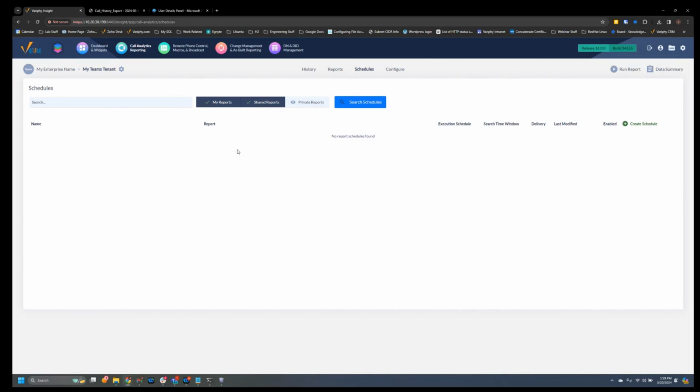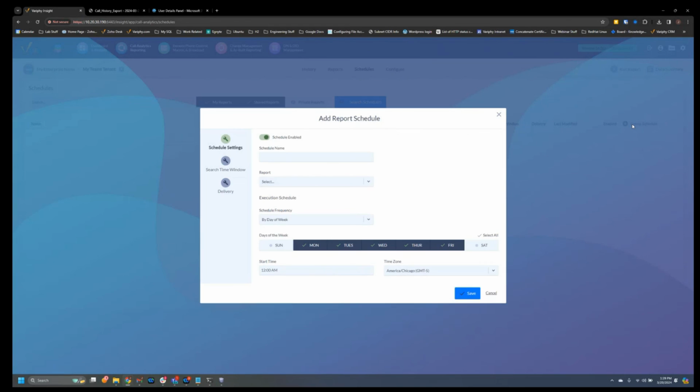Real quick, I'll go into schedules. You can schedule reports to run daily, weekly, monthly, yearly. You just basically click on Create Schedule, give it a name, hit this drop down to choose a report to run, and what days of the week, how often do you want to run it? You can run it by day, hourly. Careful with hourly with MS Teams reports.